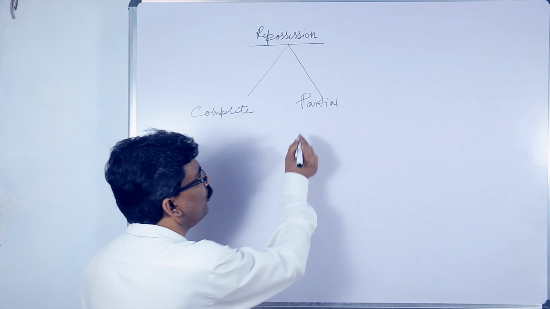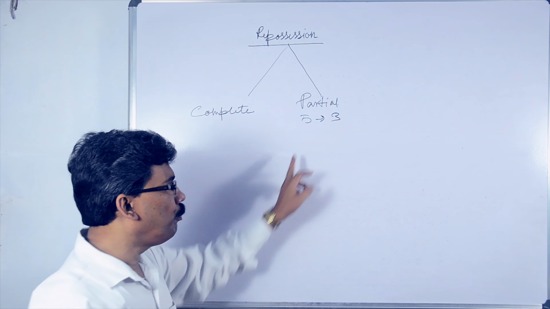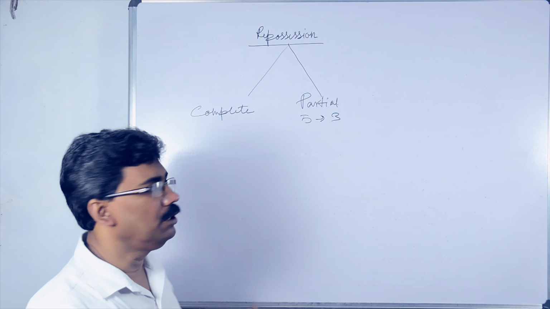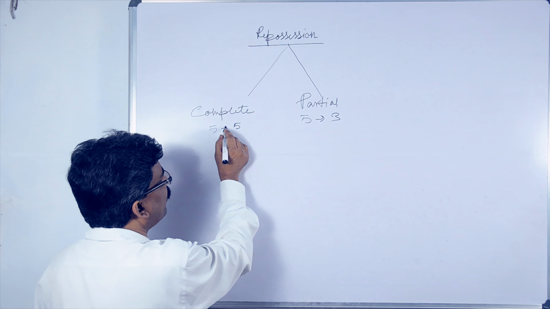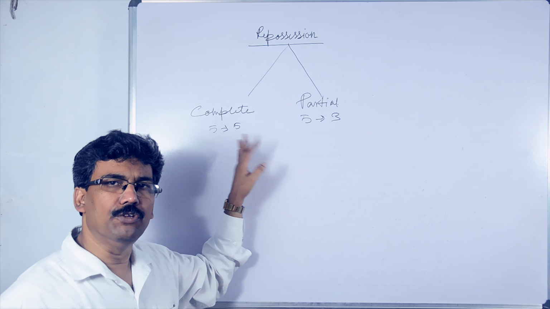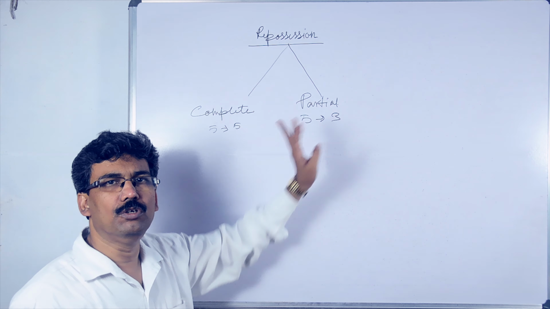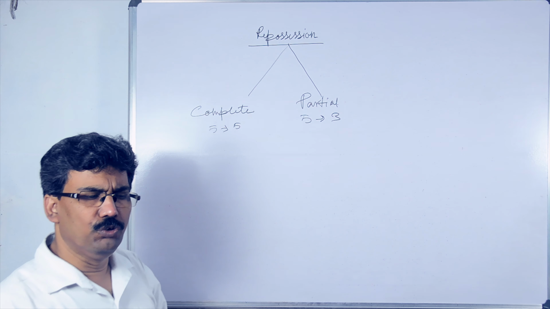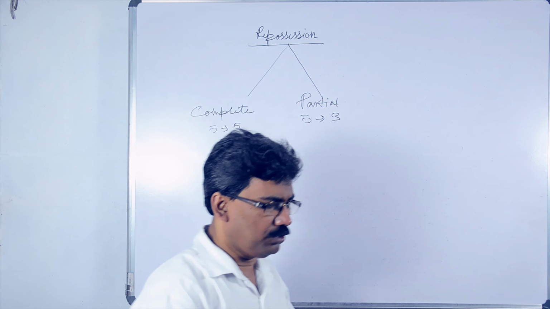Say for example, if 5 items are sold and 3 are taken over, a part is taken over, that's why it's called partial. But when 5 items are sold and all five items are taken over, then it is called complete repossession. Whatever is sold, that is taken over. Out here, whatever is sold, a part is taken over, that's why it's called partial repossession. Today we will do one problem on partial repossession, and the problem is like this.